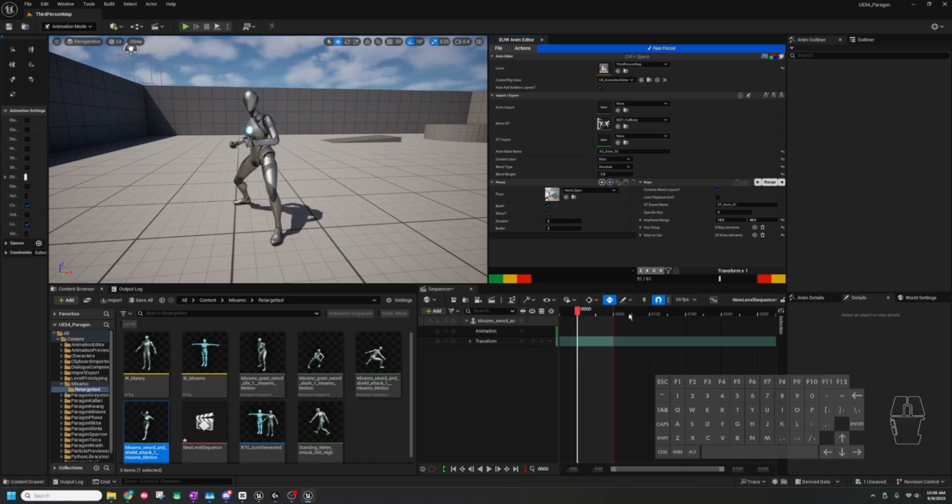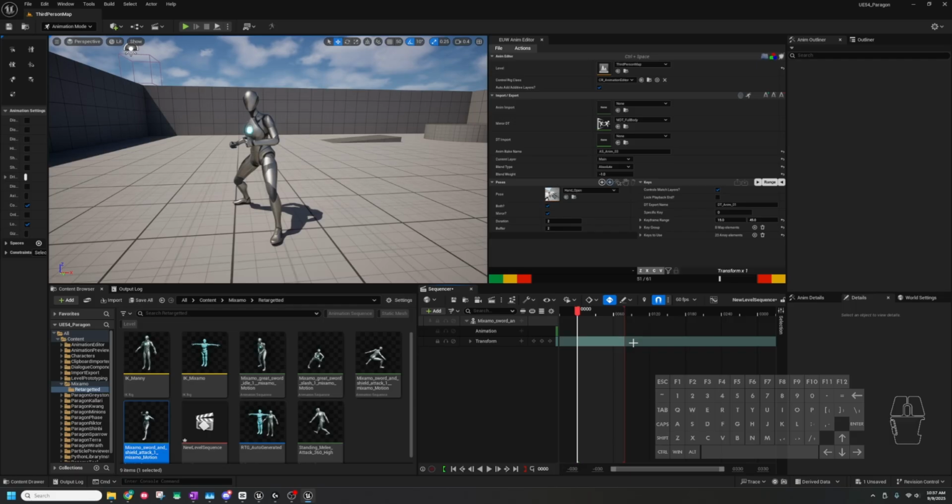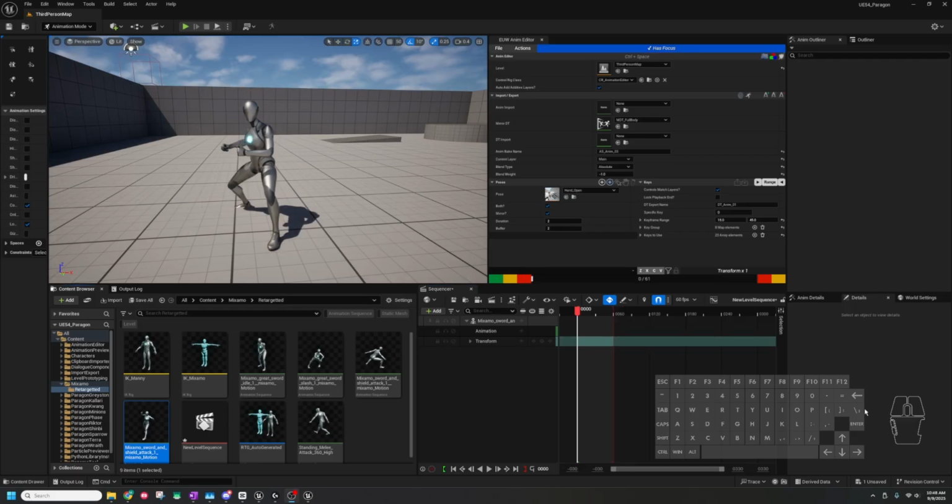By default, the sequencer typically places it at a set point somewhere out here. So if you're working with just one animation, you then have to go drag this to either get it exactly at the end of the animation or a frame behind. It's just tedious, but this takes care of it for you. So notice that each time we click an asset, focus, press I, the playback gets updated.